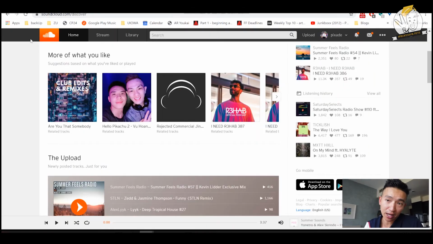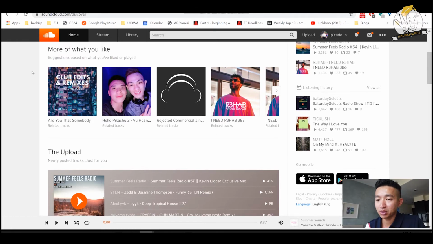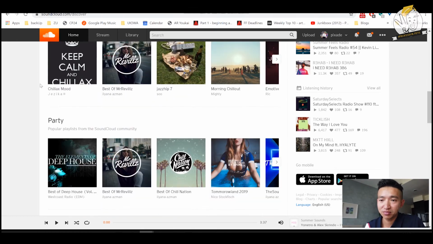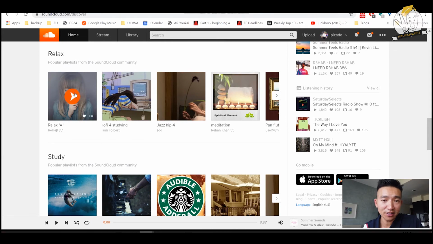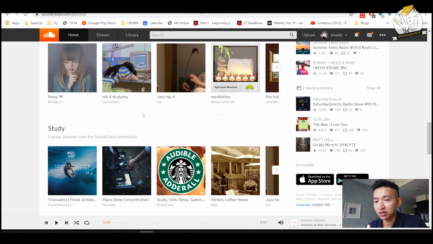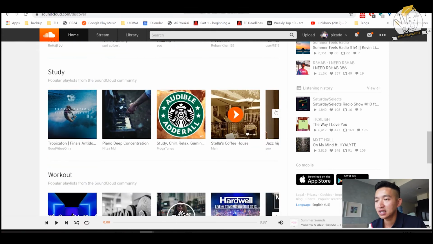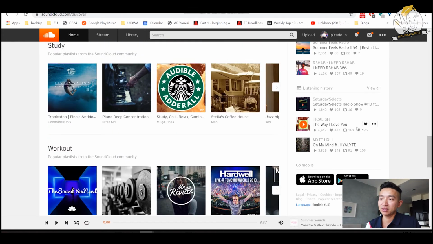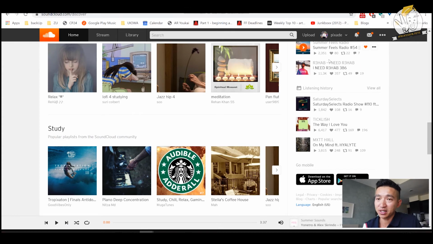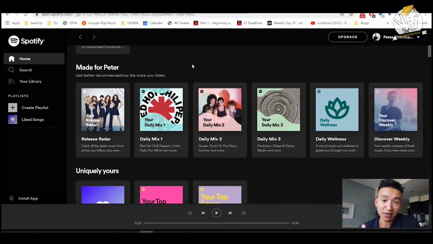Let's have a look at SoundCloud. SoundCloud is another really popular music player. And again, you scroll through, you have icons, and you have the text underneath it, and everything is more or less laid out with columns and rows. On the right-hand side it looks like there's history, and then some other things. So I guess SoundCloud doesn't really seem to have the same type of clean look that Spotify does.